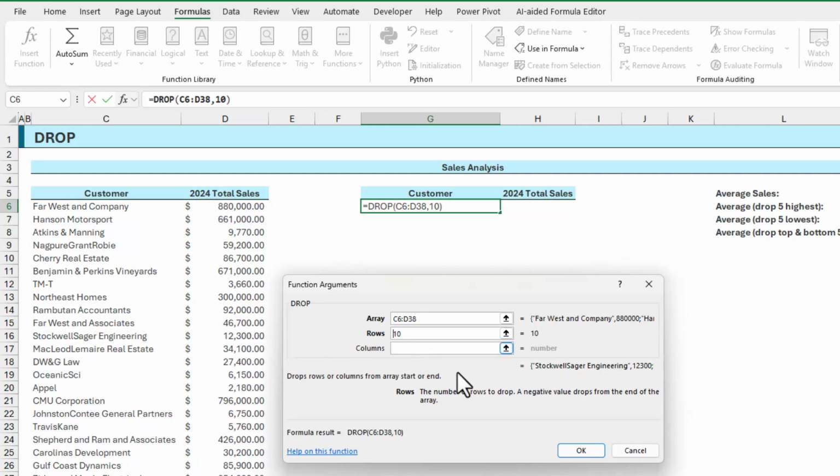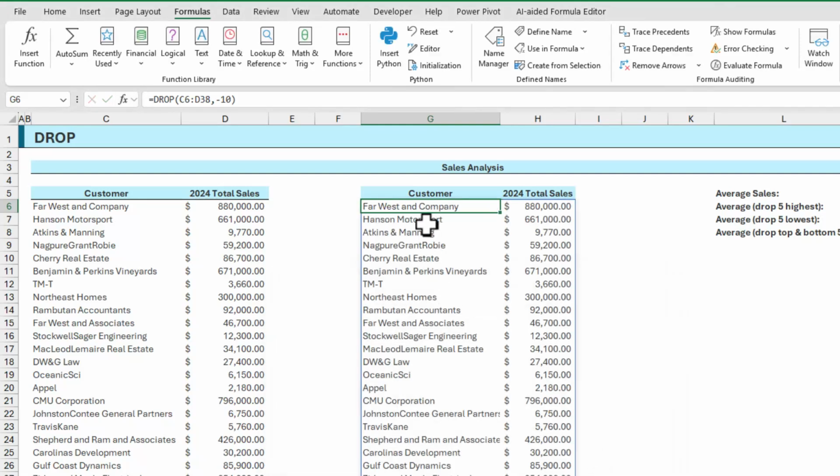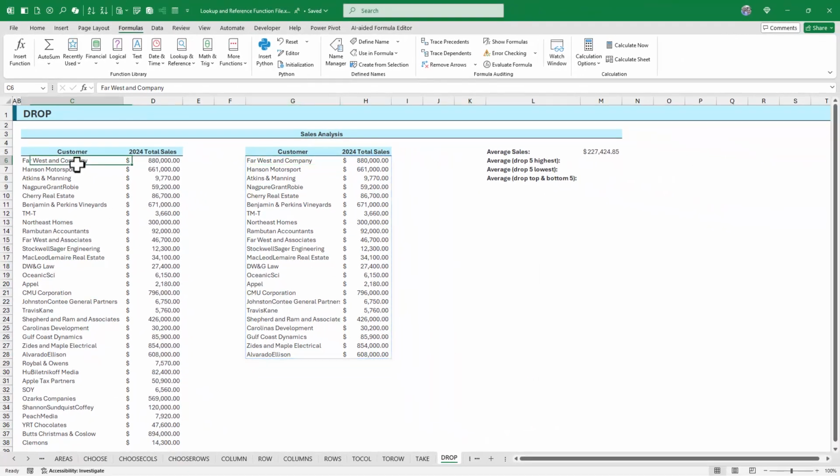Similarly, if we put in a negative 10, then it will start at the top at Far West and Company, but it will drop off the bottom 10 from here. So I will click OK. It starts with Far West and Company at the top, but as you can see, it ends at Alvarado Ellison, 10 entries from the bottom, and it drops those last 10 entries.